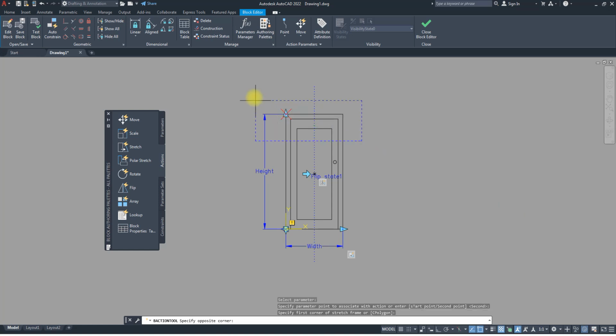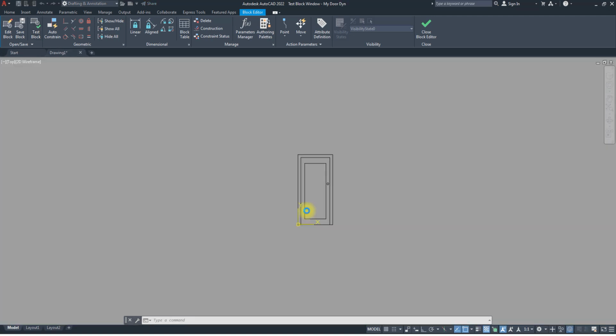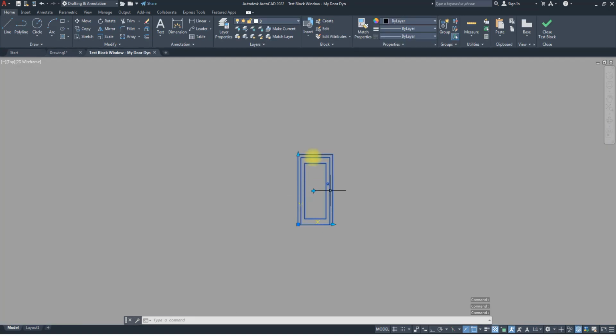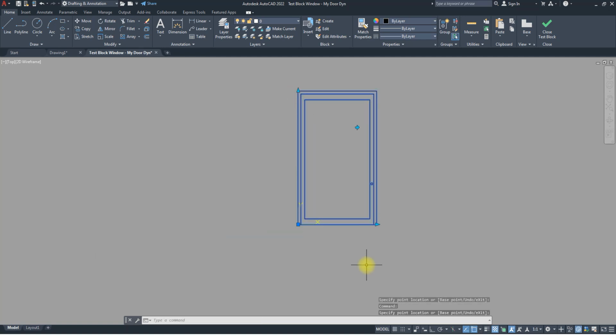So I want to stretch from here to here. Okay, then select object. Same way we want to select only this object to stretch. We don't want every other one to go, just that object. Press enter, and if we test that, we have the opportunity to also stretch upwards and stretch this way. Okay, so let's close that.